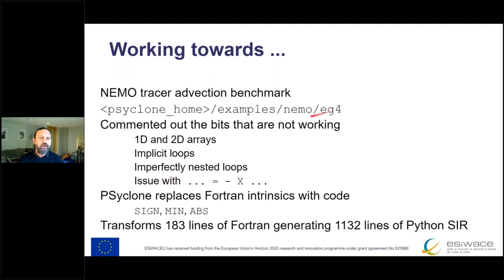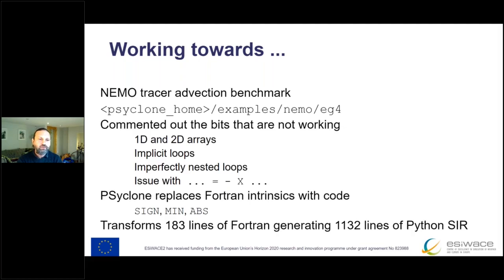One of the things we do already, and this is one of these examples where you can use PSyclone as a kind of pre-processor in some ways, is the trace reduction benchmark does have a number of Fortran intrinsics in it, sign, min, and abs, and possibly others, I can't remember. So at the moment, or at least when I did it, the SIR didn't support these concepts. Now it might do now, but it didn't at the time.